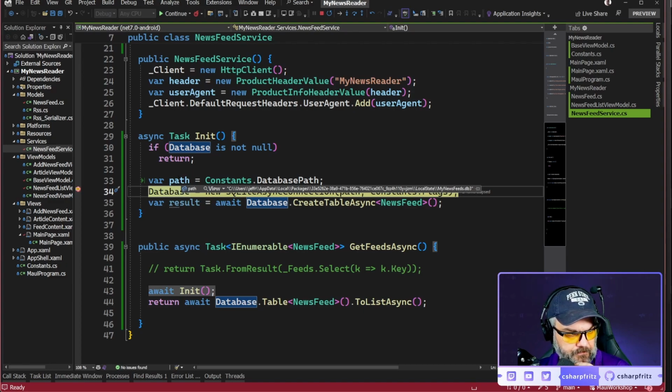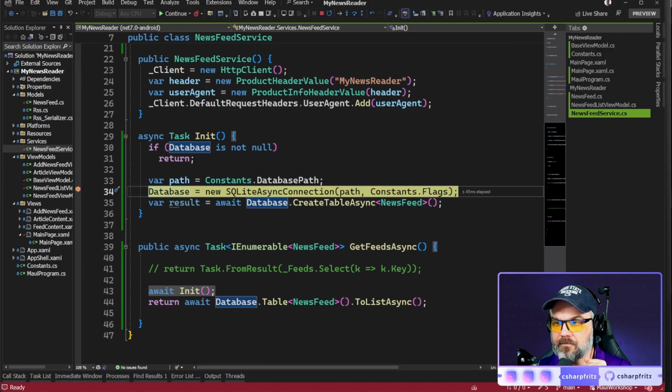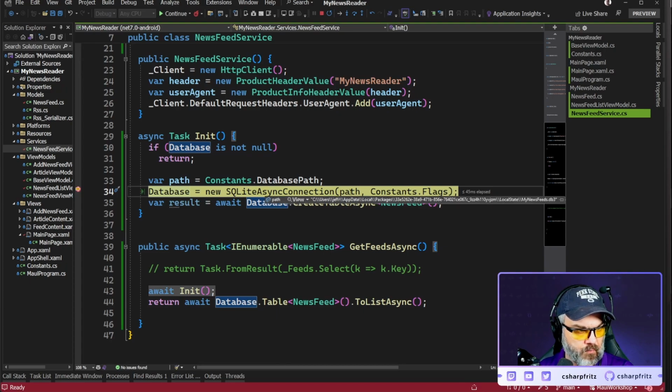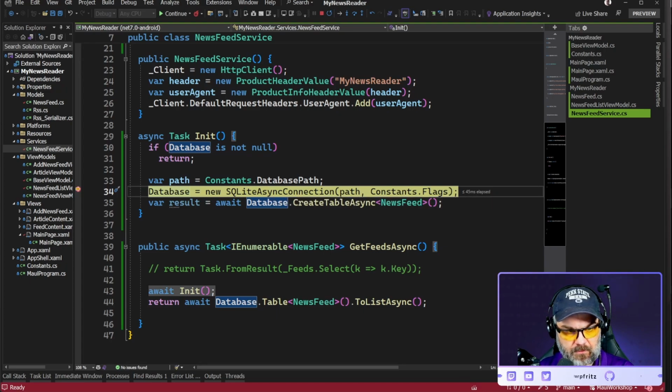App data, local, packages, and then the 33 folder. Wow, it's really down there. Local state.